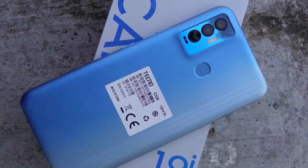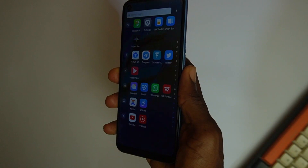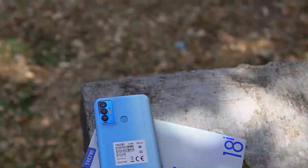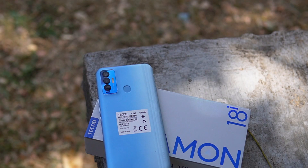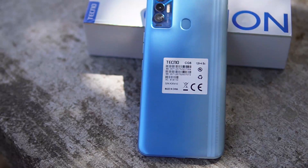The color I have here is called Dual Blue and I love the double color tone at the back of the device. It is made of plastic and has a sort of matte finish that hides smudges to some extent. We have the fingerprint scanner at the back and it's quite responsive, though I would have preferred a side-mounted fingerprint sensor. I still find the rear sensor secure and useful. There are triple cameras at the back sitting in a blue glossy bump, and we also have a bright quad LED flash beside the cameras.